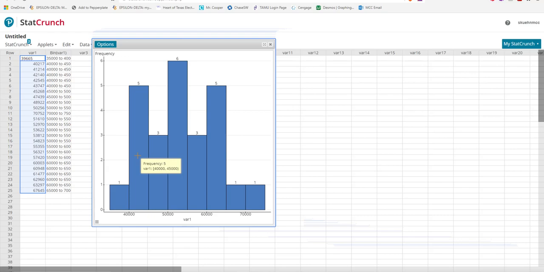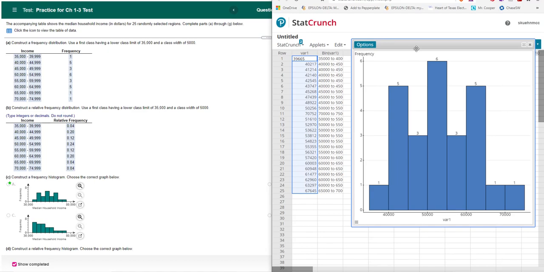Let's see if I can put these side by side just a second. Here I have my histogram that's really large, and on the left hand side you can see the answers that are going to be used in the problem. And notice that for the frequency distribution table I'm asked to construct in my practice problem, I have a value of 1 for the data that fell between 35,000 up to 39,999, which is what we see here.